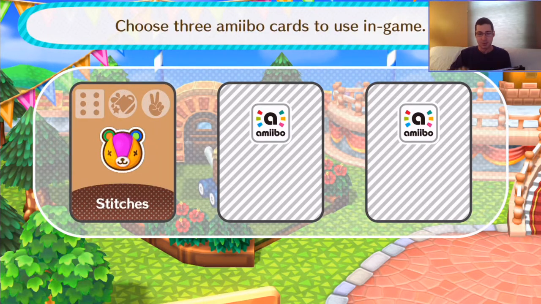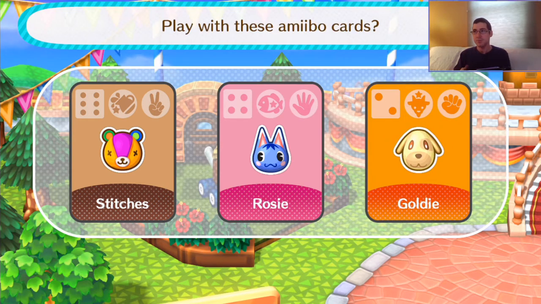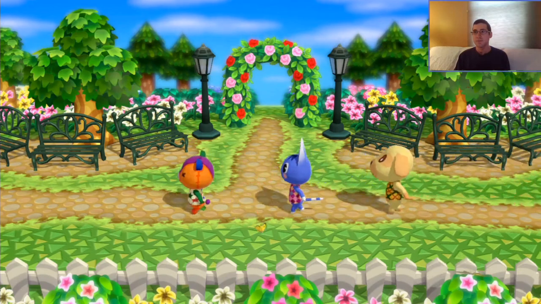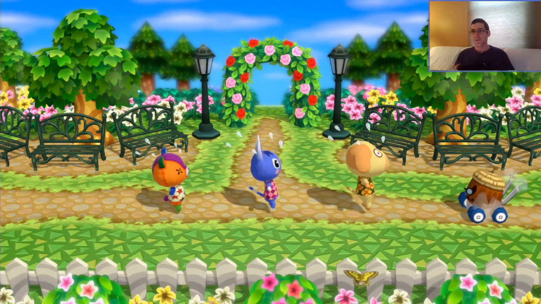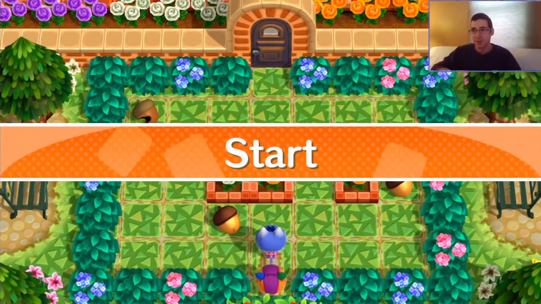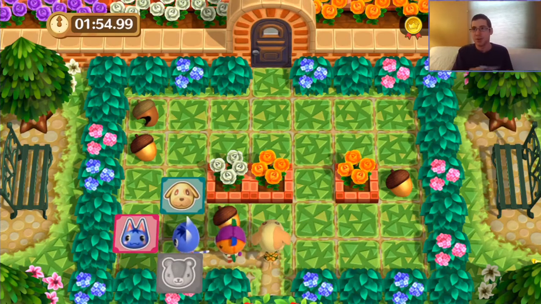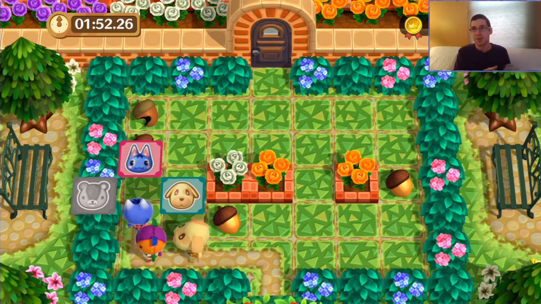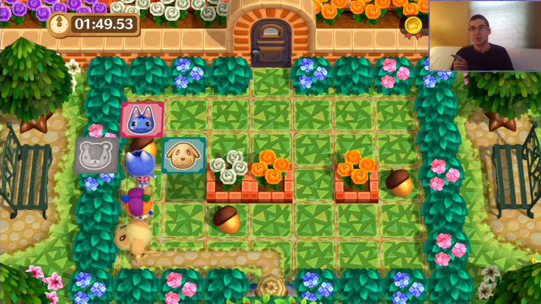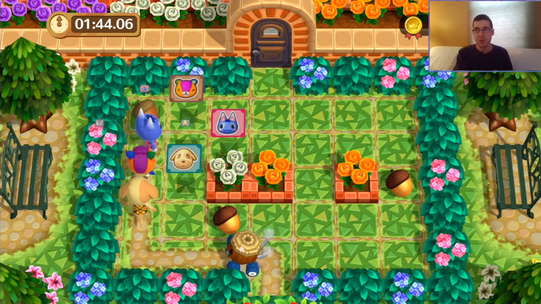We got Stitches, we got Rosie, we got Goldie. Start. Doesn't really matter which ones you use, it just chooses the characters that are going to be playing with it. And so, what we do here, I'm going to set my gamepad down on the table. Oh, we're already starting. Alright, so the goal here is to tap the card, the corresponding card, in order to go in that direction. And you want to collect all of the acorns before the giant lawnmower can get to you.